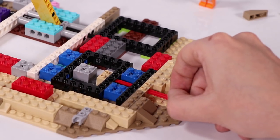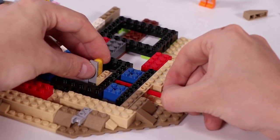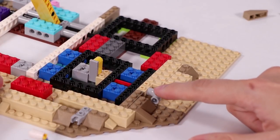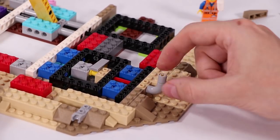And here you see the mechanism for Scribble Cop's office. It's really cool play fiction. Gonna put the chair there, then he actually can kick it, and Emmett's gonna have a jump. Stunt master Emmett.